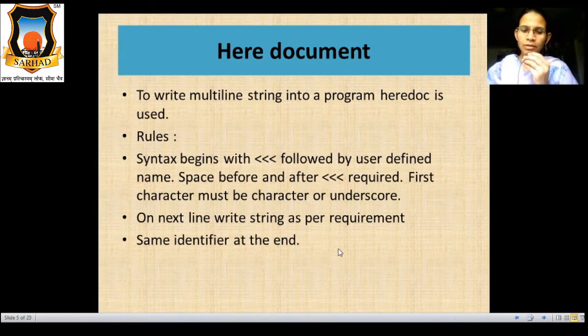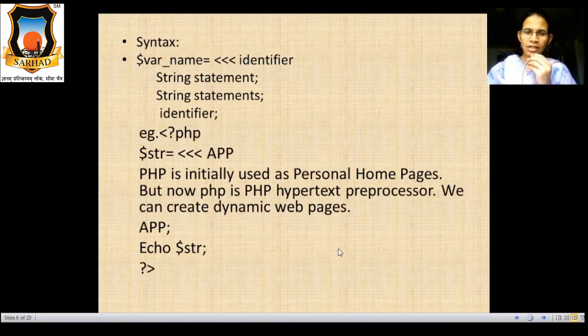Let's see one example. Let's see the syntax first. Here is a dollar variable name. We are storing the multi-line string inside this variable. A space is required before and after this, but don't give a space in between. Here is the identifier.